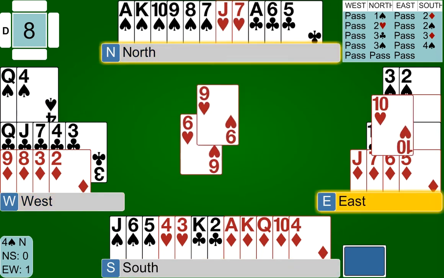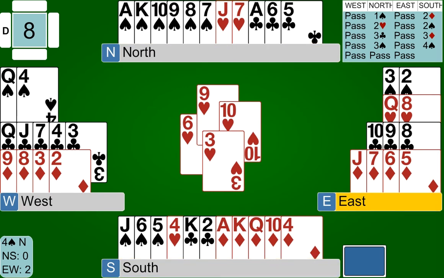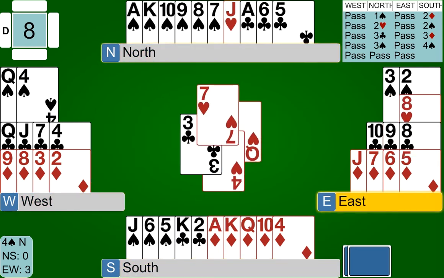Now we return a heart, and we see partner wins with the 10, and then gets to cash the queen of hearts. And here's where we want to make a signal to our partner to get them to do what we want, right? We really want them to continue with hearts as the West player because we heard the auction. We know that if North only has four hearts, partner does have a heart left. But North absolutely has four hearts. So all we have to do is be able to overruff the dummy.